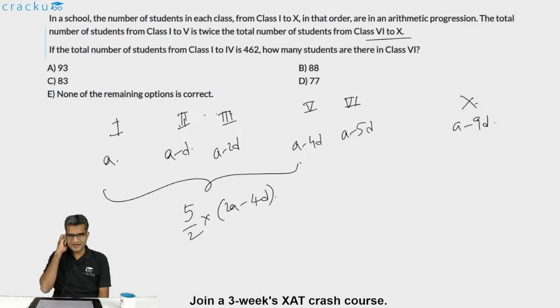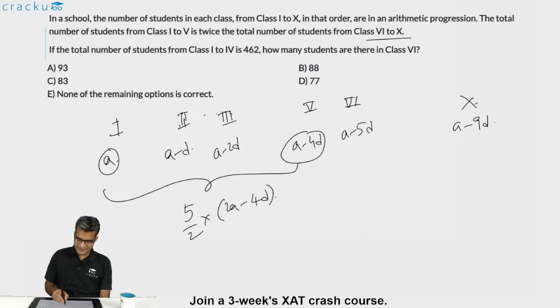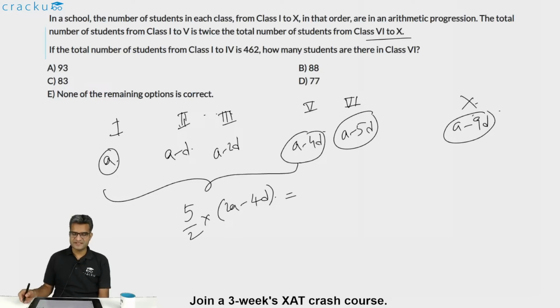The way I calculate arithmetic progression sum is, if I know the first term and the last term, I'll just add both of them up and multiply it with the number of terms, divide the entire thing by 2. For example, in this particular case, the first term is A minus 5D for the sum from the 6th to the 10th. The last one is A minus 9D. The sum of both of them is 2A minus 14D. And number of terms again is 5. And you divide it by 2. That will be the sum.